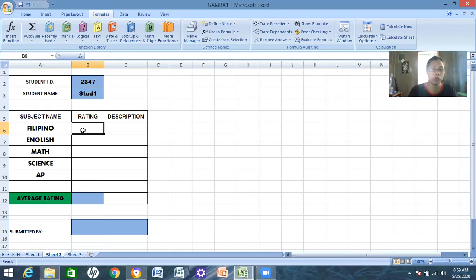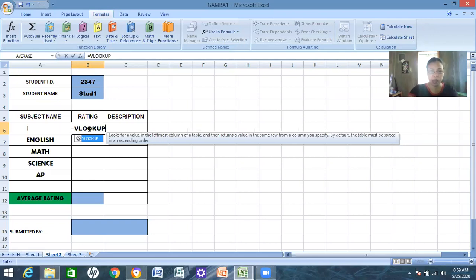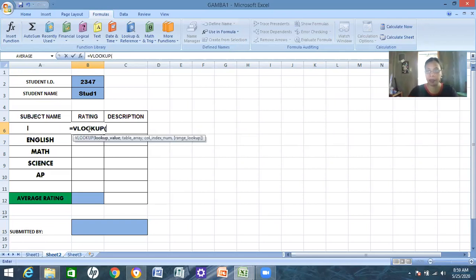So for the rating of Student 1, okay, Filipino. For Filipino, we have to enter here using the VLOOKUP formula. Equal sign, again VLOOKUP, open parenthesis, and then the student number is B2.